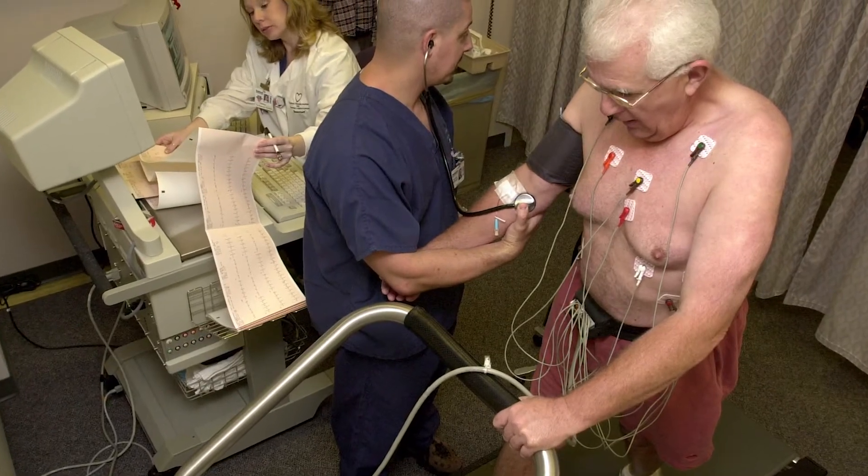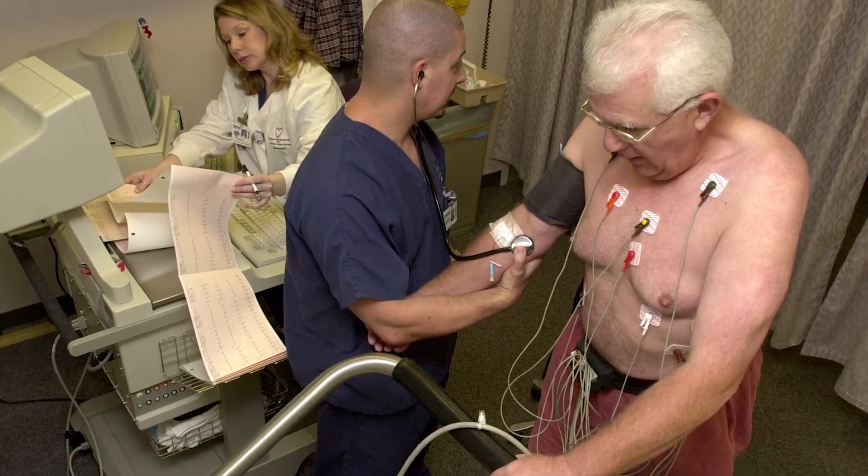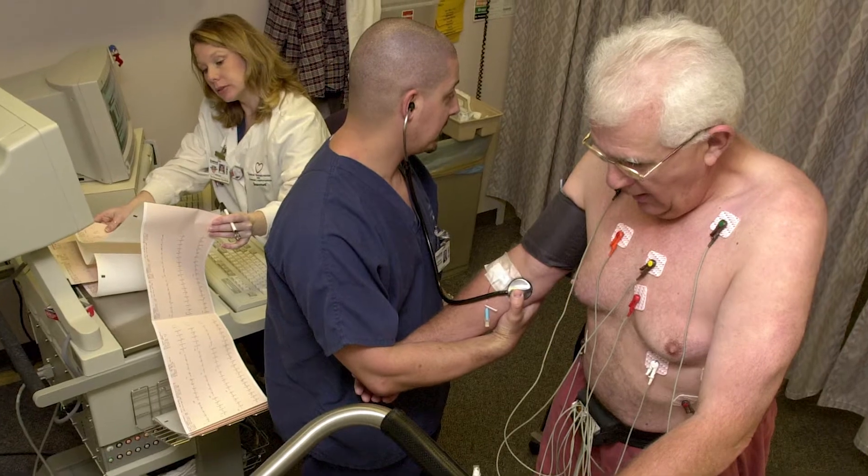Your doctor may want you to have a stress test. This is to check on your heart to see how it's doing when your heart is under stress. For example, you run on a treadmill that gradually raises an incline, and that puts you into a hyperactive mode so that your heart's beating fast, and that makes your blood flow in your heart need to be optimized. Now if your blood flow in your heart is not good and you're having blockages with plaque, then that will show up on your EKG while you're running on that upward slope and getting your pulse rate up.